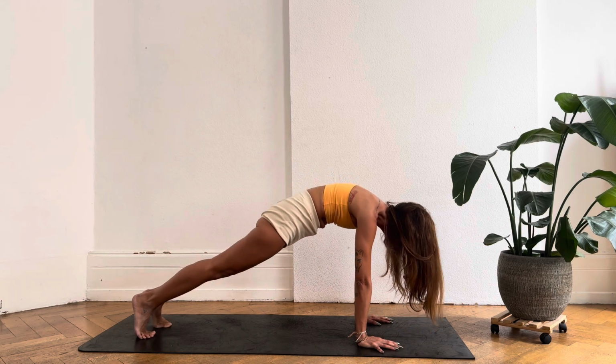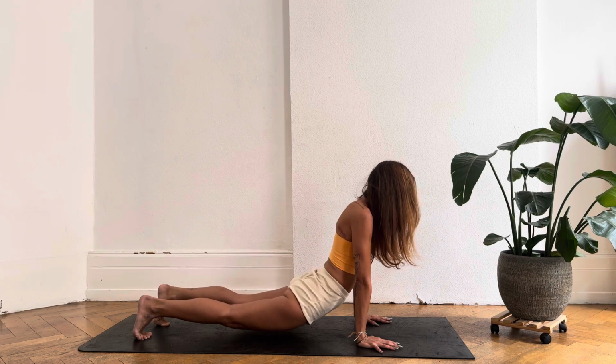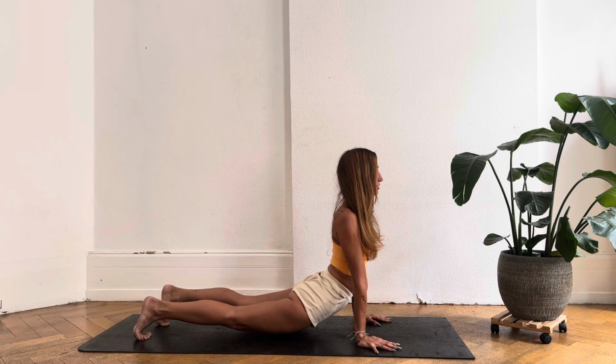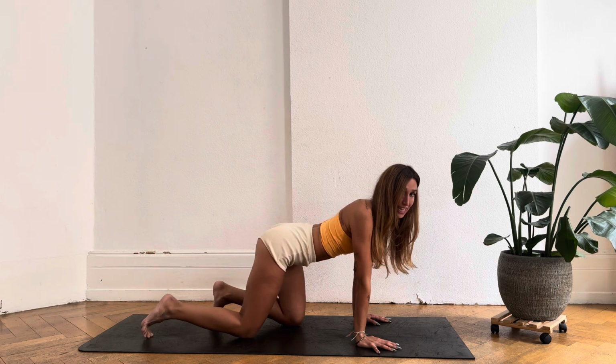With your exhalation, let your hip bones melt down. Keep your knees lifted. Inhale, open heart, rotate your upper arms out, and your heart is pressing forward. With your exhalation, release both knees down to the ground, shift your glutes back to your heels.